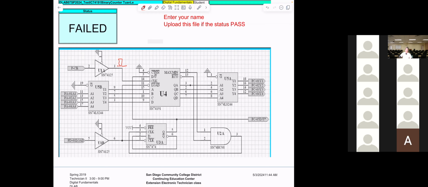I'm talking about counting up. Okay, I'm telling you, what about pin number 5, 4? It determines if it is counting up or down. Perfect.